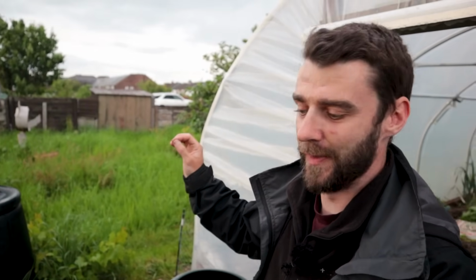Now, the second job, this is hopefully another quick one. The mission is to rescue the brassicas from the heat. Luckily, we've had two really crap days, to be honest. So super grey, so there's not been any more bolting.